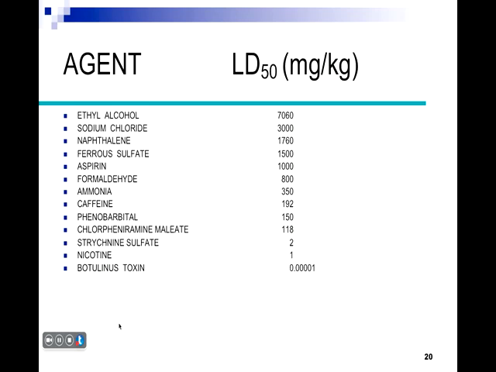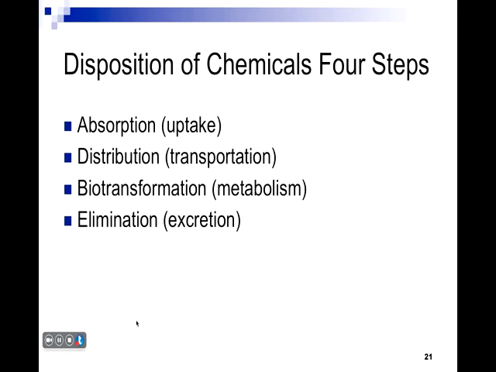But this LD50 is a useful term to compare the potency of many different chemicals. And again, this is just an example of some common chemicals, most of which on this list you've probably heard of: strychnine, botulism, nicotine, caffeine, aspirin, salt, sodium chloride, ethyl alcohol, etc. And this gives you a relative comparison of their potency.